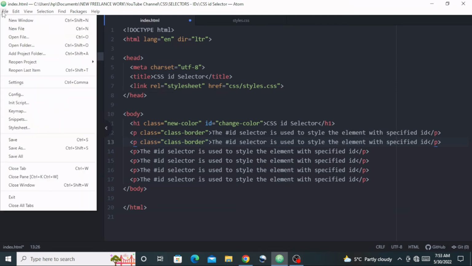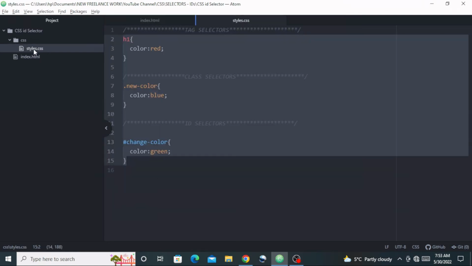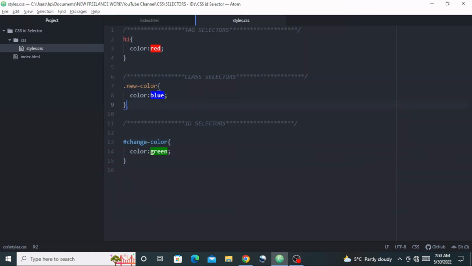Let me save here, go into my style sheet, and then here under class selectors, I'm going to now target those two paragraphs. The first thing I'm going to do, I'm going to put the name of the class selector, preceded obviously by a period character, and then followed by the class name, and the class name this time around is border.